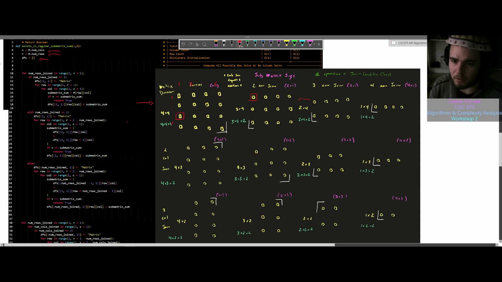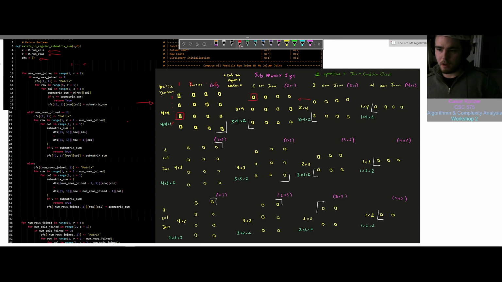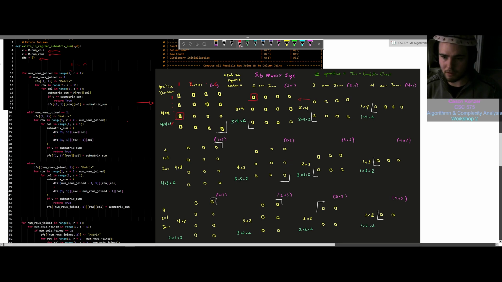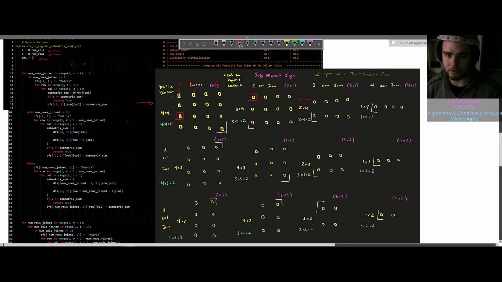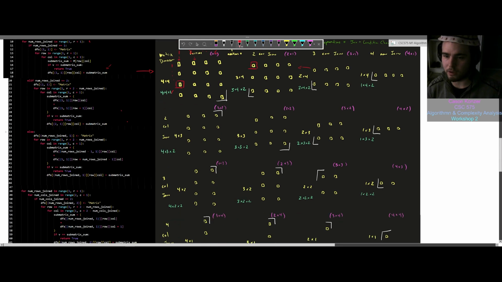So I have here the number of rows joined. This is going from 1 up until R. That's the number of rows you can possibly join. What it is telling you is also the dimension of the submatrix. So this is the I dimension in the previous nomenclature. And then I say if the number of rows joined is 1, we'll say for each row and each column in that matrix, check the values, see if they're equal to V, the input, and if they are, return true, exit the program, and if not, store that value in our new dictionary.